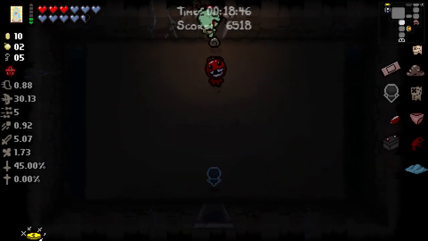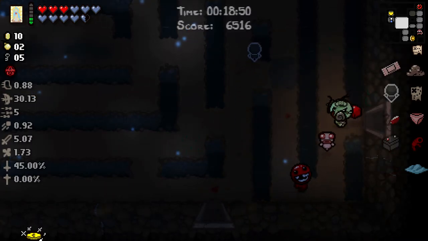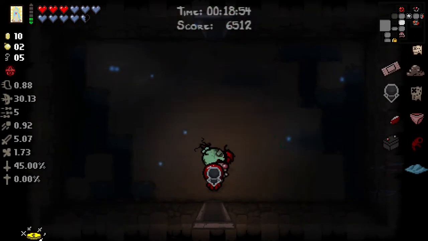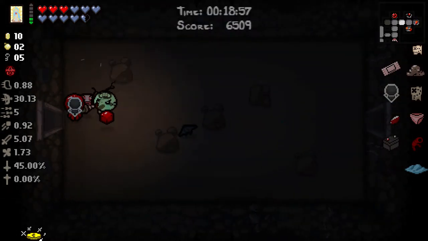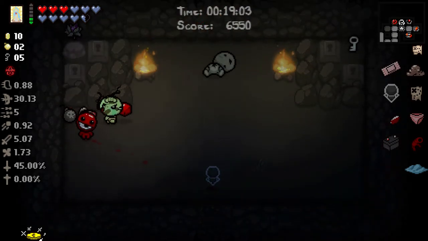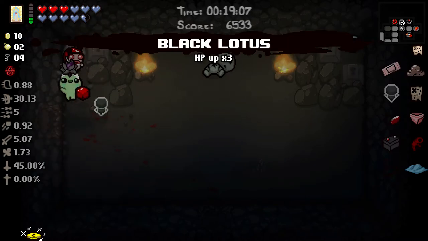Well, we've got free bombs, and I can go to the Cursed Room. With all this HP, I'm just gonna do it. I'm going to check to the right here. I'm gonna see if this is a flat wall. It is. This might be the secret room. It is. Now we can get in for free. And the Black Lotus. Oh my goodness. This is a huge HP get.